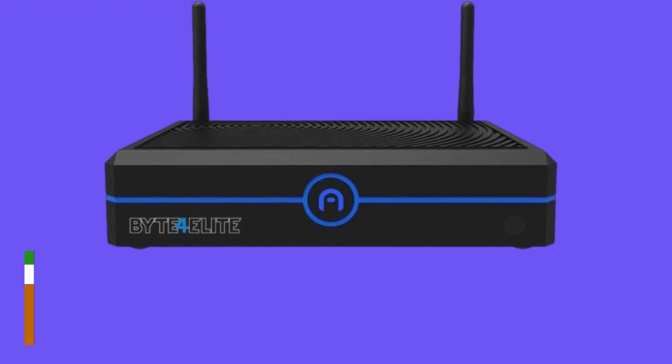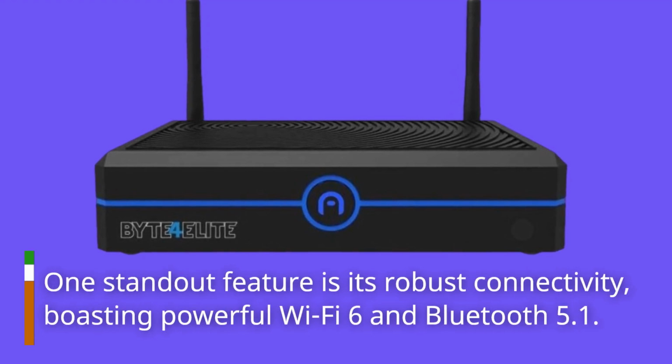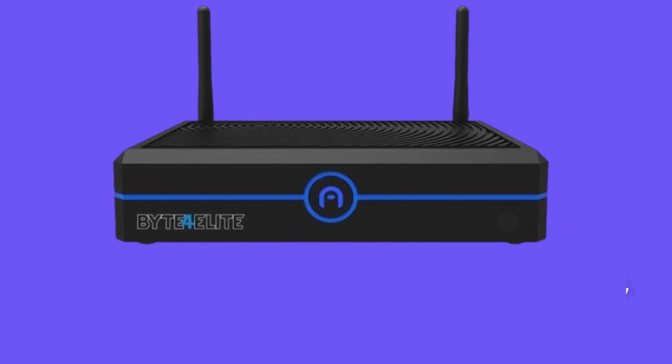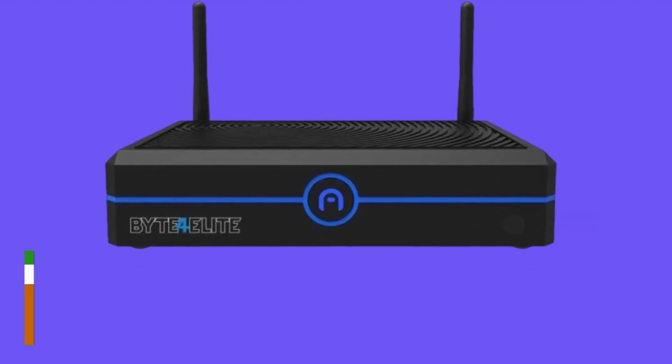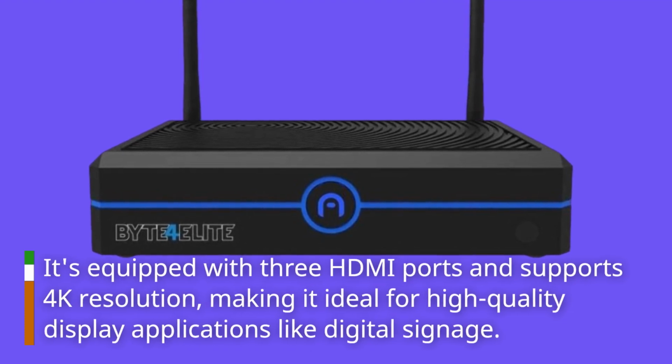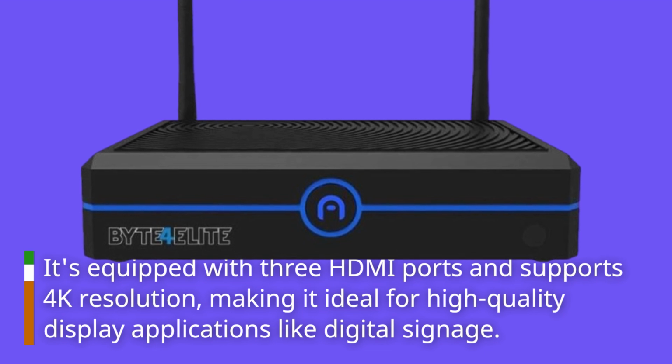One standout feature is its robust connectivity, boasting powerful Wi-Fi 6 and Bluetooth 5.1. It's equipped with 3 HDMI ports and supports 4K resolution, making it ideal for high-quality display applications like digital signage.